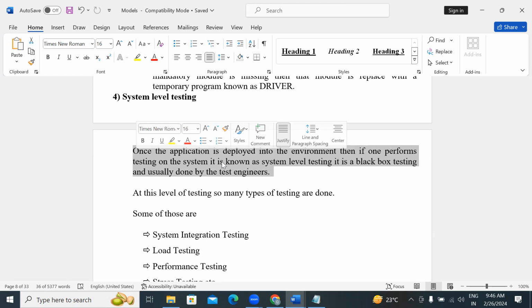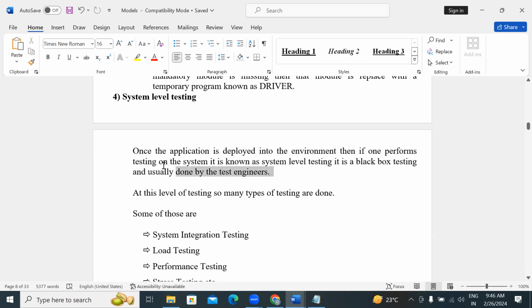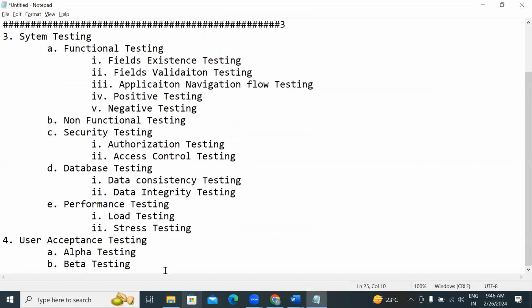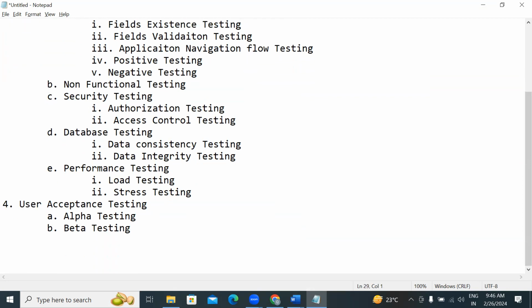So now you are involved in system level testing. In that, what is the first one, sir? Functional testing. Okay. So what is functional testing? First of all, let me explain. System testing, right?